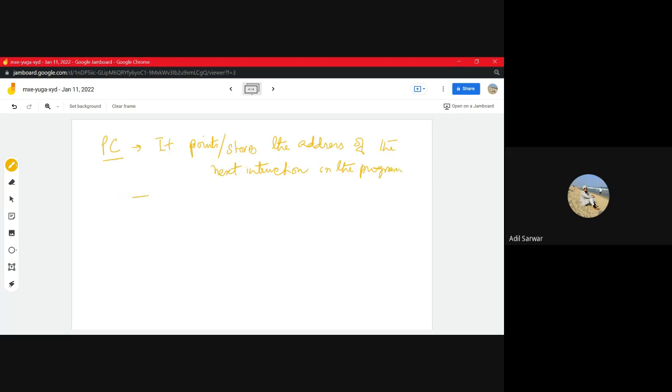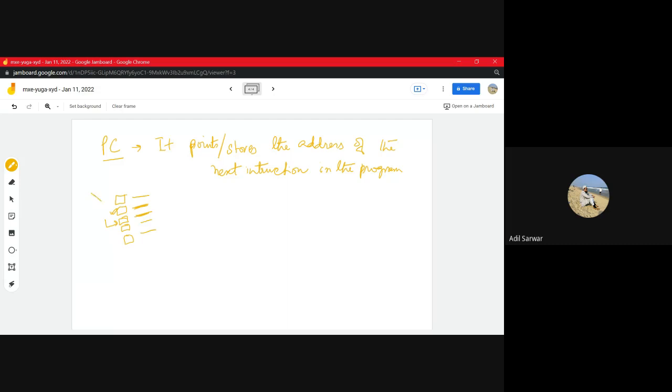So you are writing some program, so that program needs to be stored somewhere. There should be some address of those instructions which you are writing, isn't it? So say this instruction is being executed, so the program counter will now point to the address of the next instruction. Why is it necessary? Just to make one use of it.